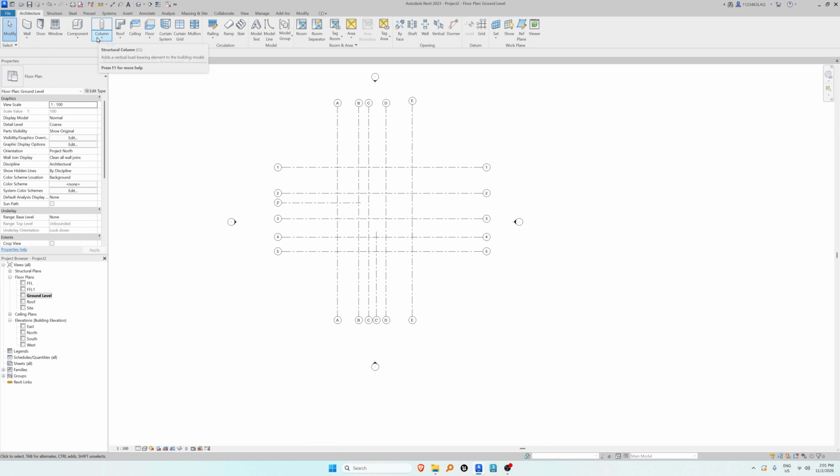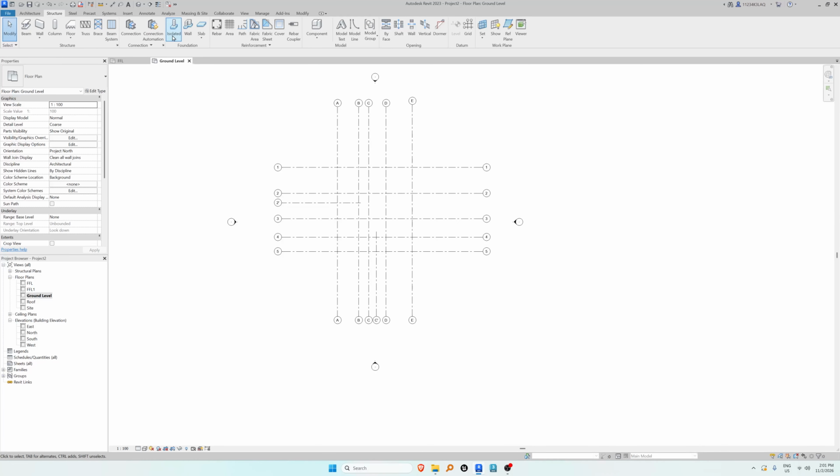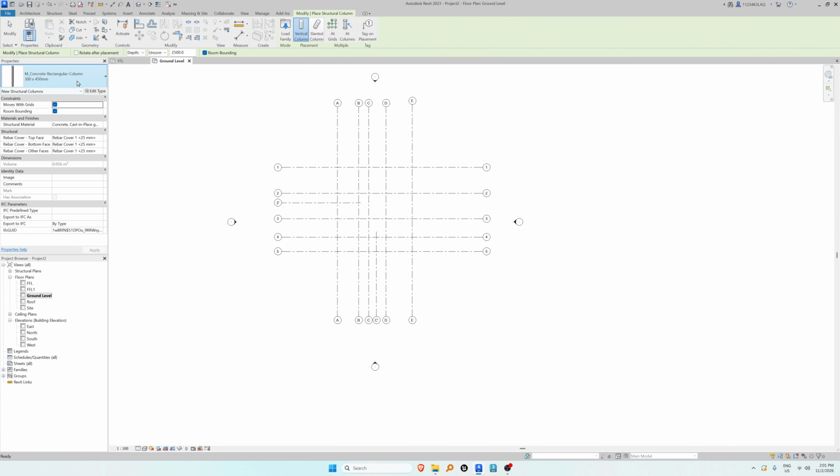Now, remember we had mentioned when you use column, you use architectural, but for this exercise, since we want to do it by automation, we will let Revit do it by itself, we will do it for structural. So you can either pick structural here, or you go to structure, and you want to pick your column. Here, you want to change your column type to the one that we loaded. So we have these two.